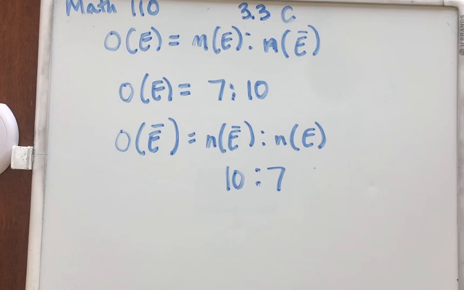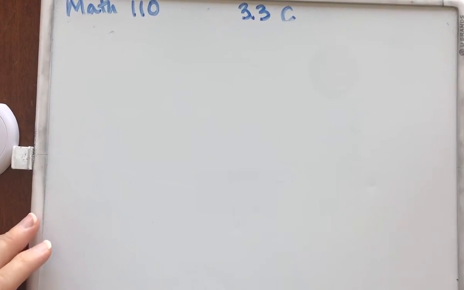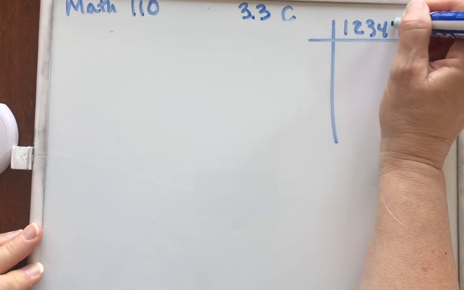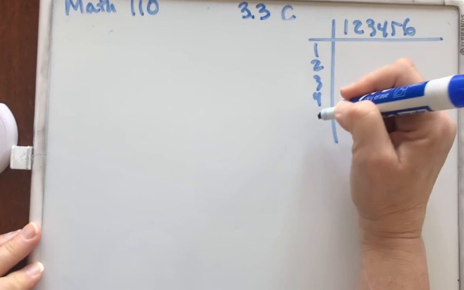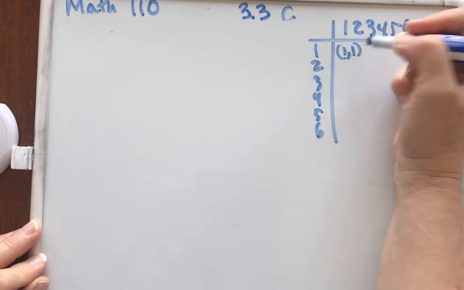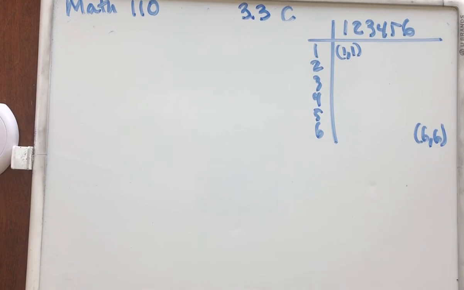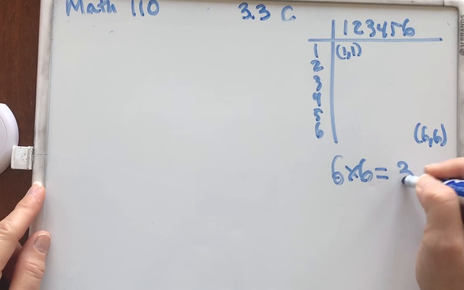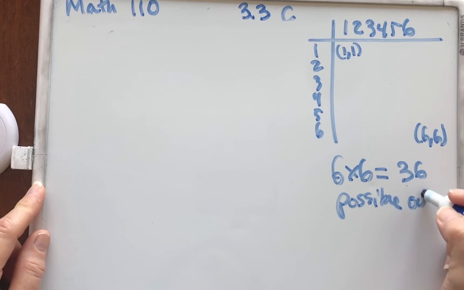Okay, we're going to do another example that you had seen, but we're not going to make the whole chart. You saw something like this where the whole chart of rolling 2 dice. So there's all the outcome of 1 dice. Here's the outcome of the second dice. And we went through all the pairs. This would be getting a 1, 1, and so forth, all the way to a 6, 6. Okay? And we noticed we had 6 times 6, which is 36 possible outcomes of rolling 2 dice.